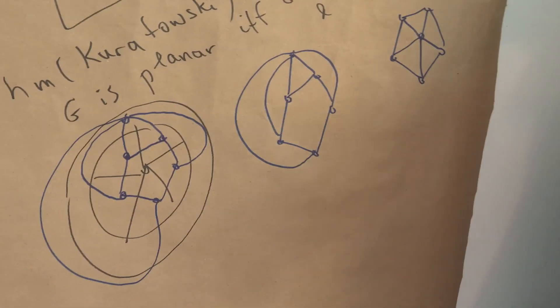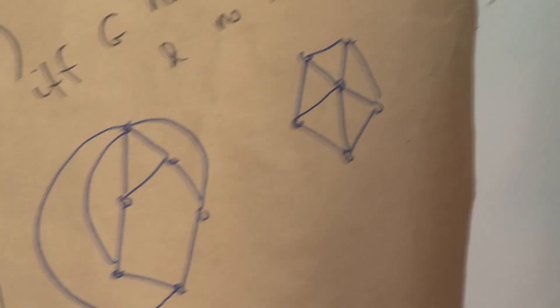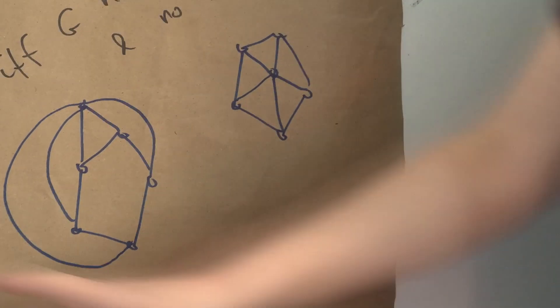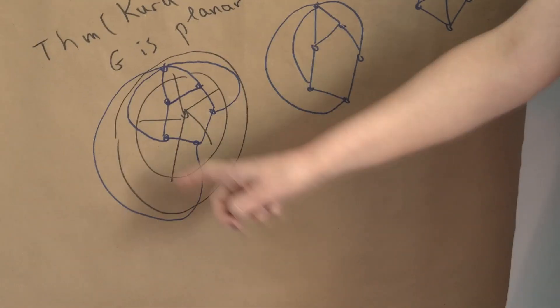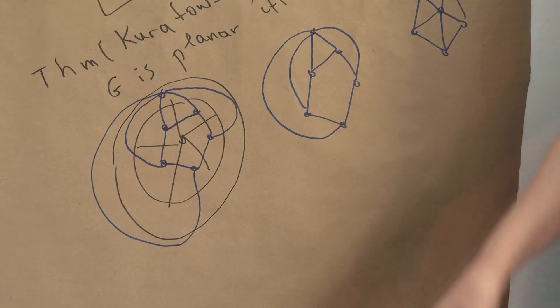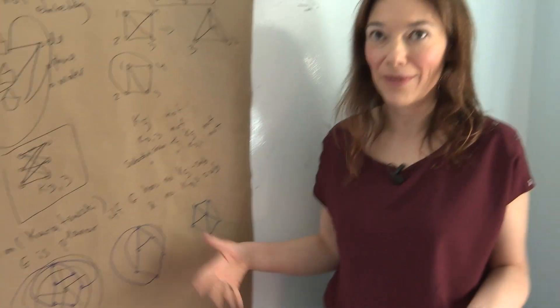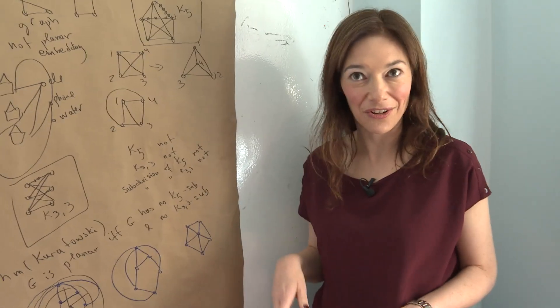So anyway, so the black thing there was a map. The blue thing here is a planar graph. If I color the vertices of this planar graph, and then I use these colors to color the regions of this map, the countries of this map, it's the same problem. And so now the theorem is that it's enough to use four colors.